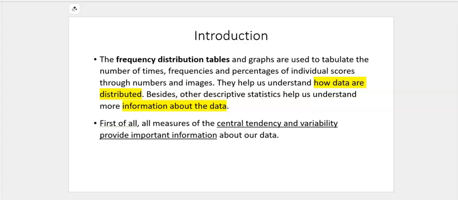So when we have our data, the first thing we do is data cleaning, that is the frequency distribution tables. So we will obtain this table because we want to know how data are distributed and the information about the data. So let's assume we have one survey. The participants were 100 people, and from their answers to the many questions, that is the variables, we will know how they answered according to the questions, and then we will proceed with the inferential statistic analysis. So before going to the analysis, we have to know how the answers from the participants are distributed.